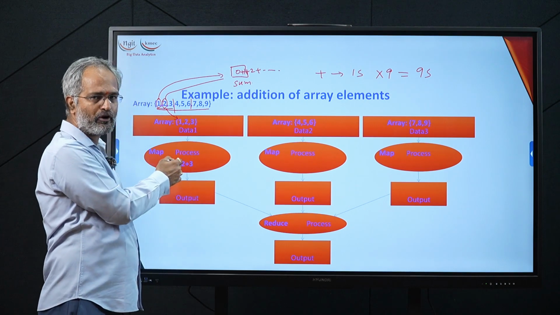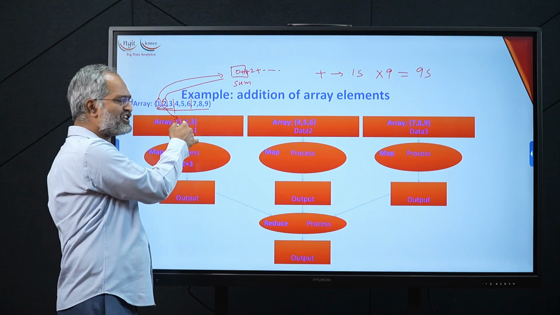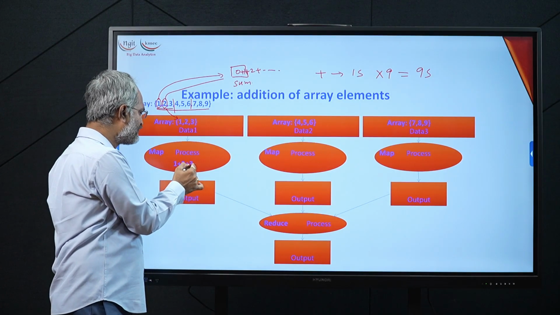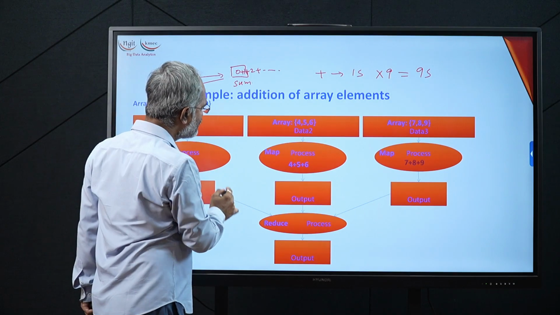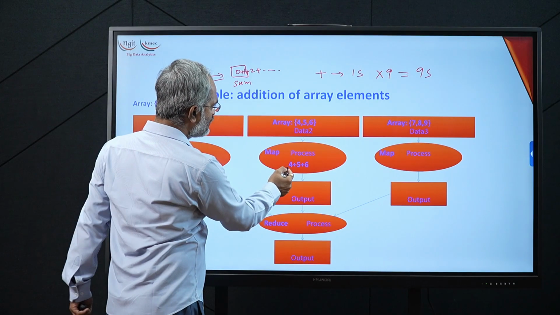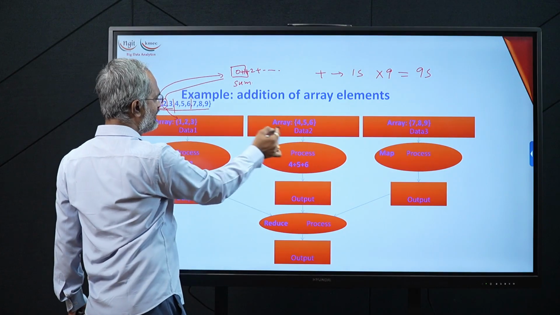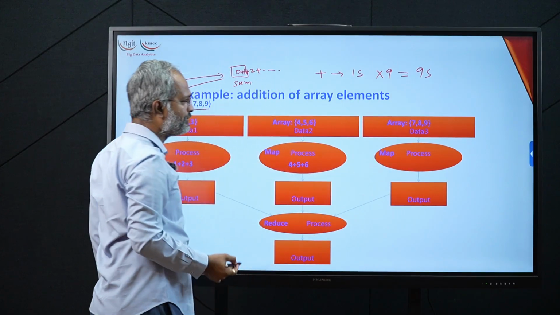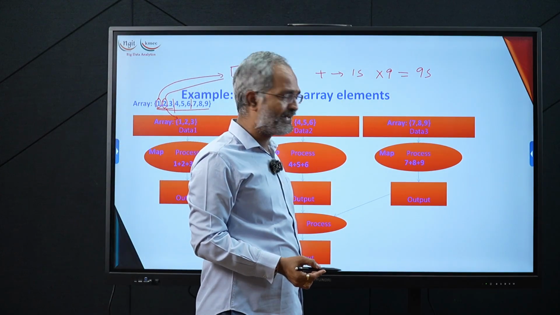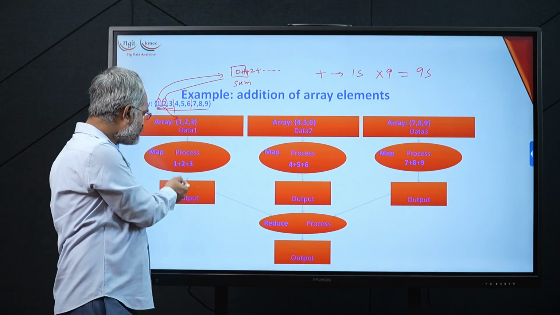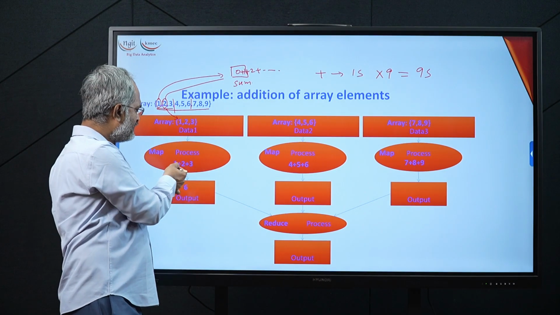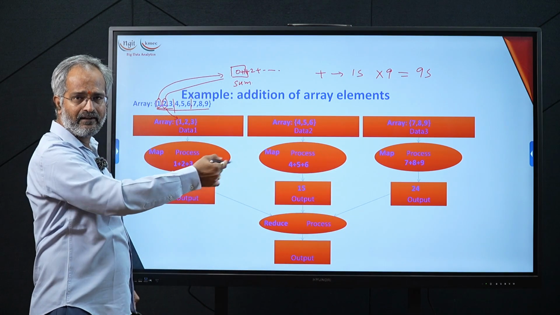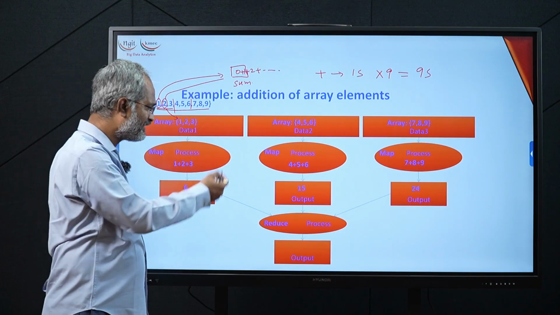Now the map process will perform the operation 1 plus 2 plus 3 here, the next one will perform 4 plus 5 plus 6, and the next process will perform the addition of 7, 8, 9. Then the output will be produced by each process: 1 plus 2 plus 3 is 6, this is 15, and this is 24. Like this it produces the intermediate outputs for each and every process.